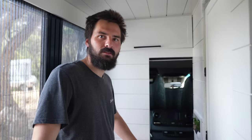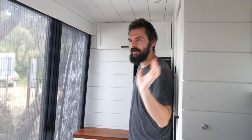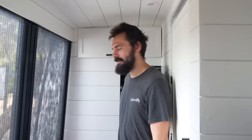Lydia really wanted a full-length mirror, and the only way you can fit one in a van is probably behind a shower door or a sliding door. I went with a sliding door, which also has a window cover. Having the sliding door — besides the mirror benefit — also allows us to access the front cab if we need to drive off in the night; it's a safety thing. It's big enough to fit through with just a little duck. We thought it would just be for emergencies, but we use it all the time. It's especially useful when you wake up at 2am and don't want to get outside and get bitten by mozzies.